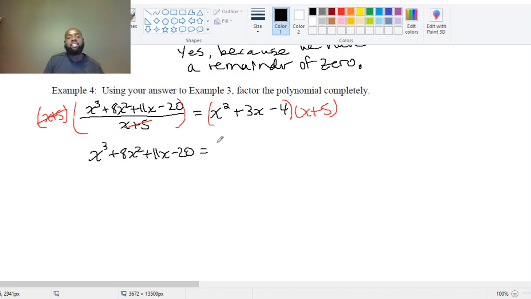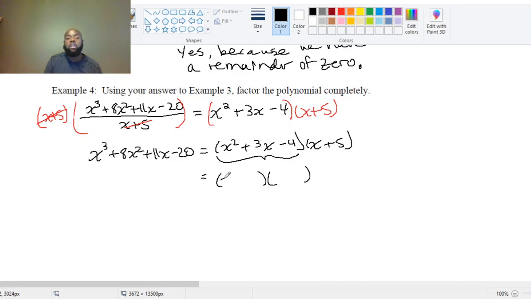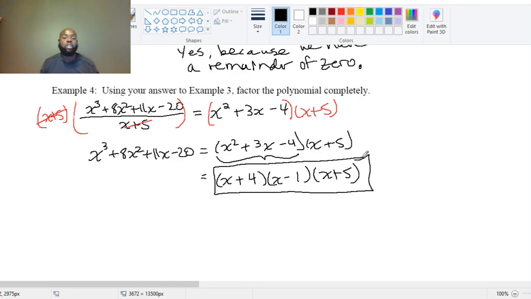And my right-hand side is just that product of those two polynomials. Now with this, if I want to factor this polynomial here, then the only thing I have to do is factor this piece here, and that's an easy polynomial to factor. Put an x here, two numbers that multiply to give you -4 but add up to 3: -1 and +4. And look at this, we have this polynomial here factored completely.